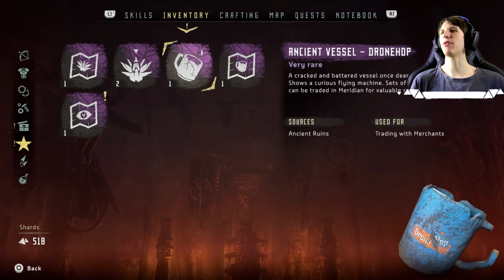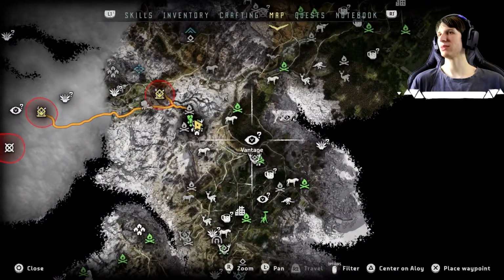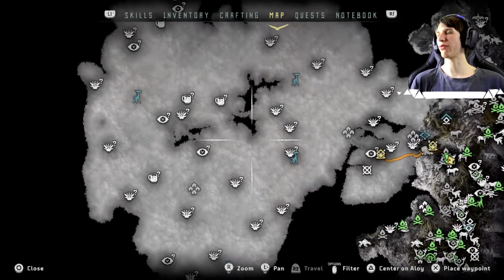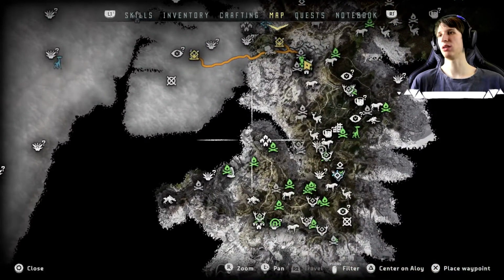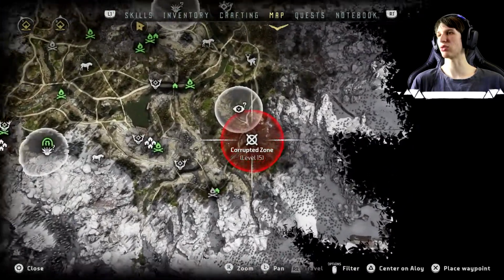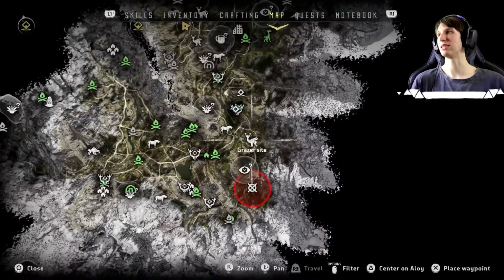And then we have the map of ancient vessels and the vantage map. If we take a look at that, now we have vantage markers and ancient vessel markers as well, all over the freaking map. So you can figure that rather sooner than later I want to come in here and deal with a few things. Also, that is a corrupted zone. That is why we did not come here yet. It's level 15, so I'm gonna deal with that.